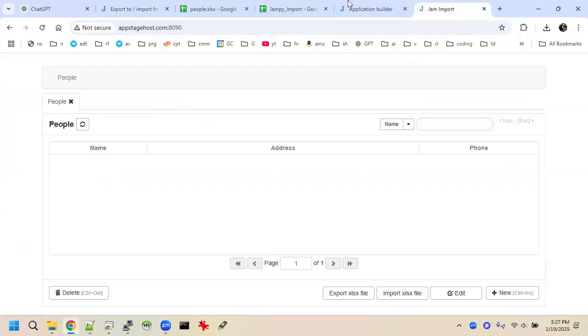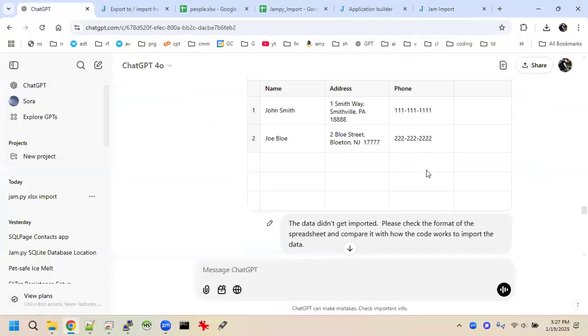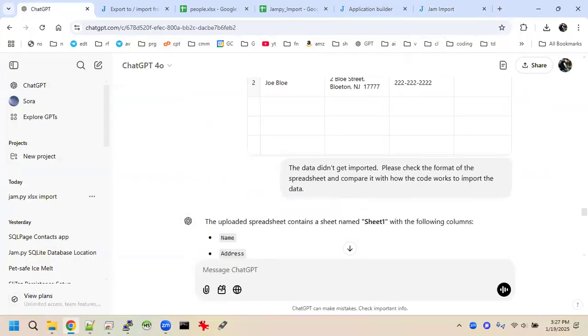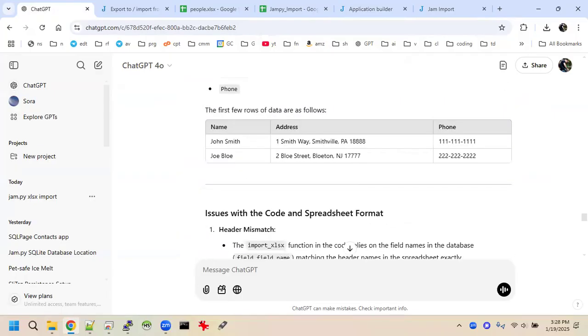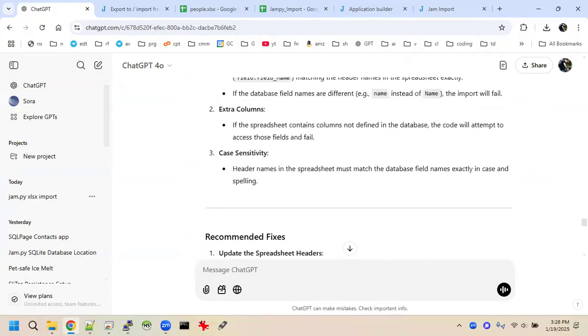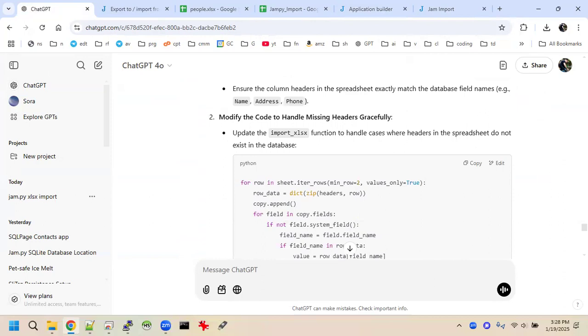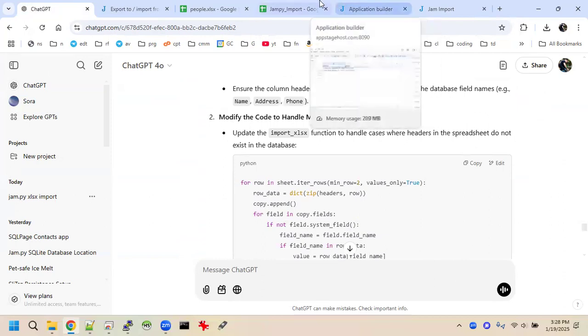And then it also noticed one more thing that I actually didn't think about. I was getting an error that these bits of code were not working correctly.